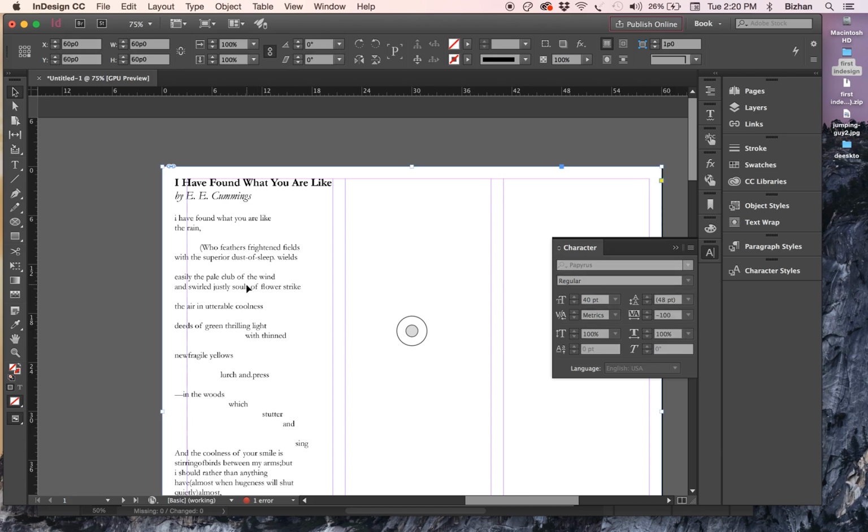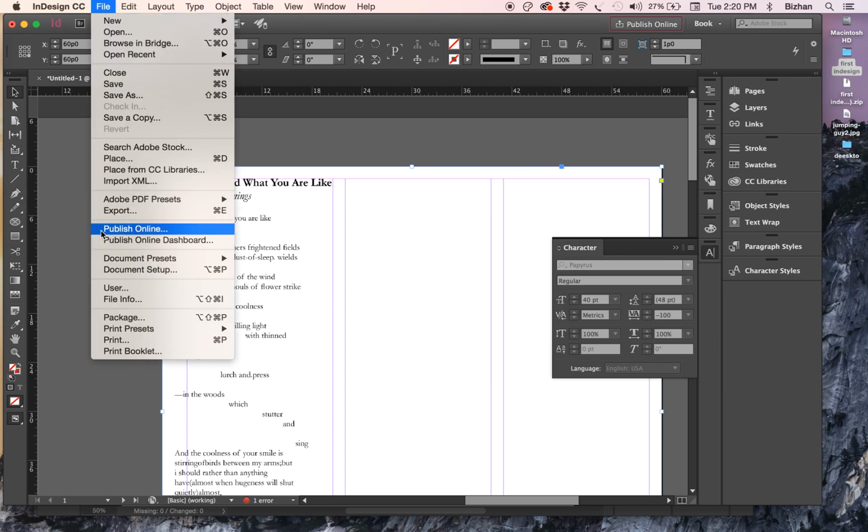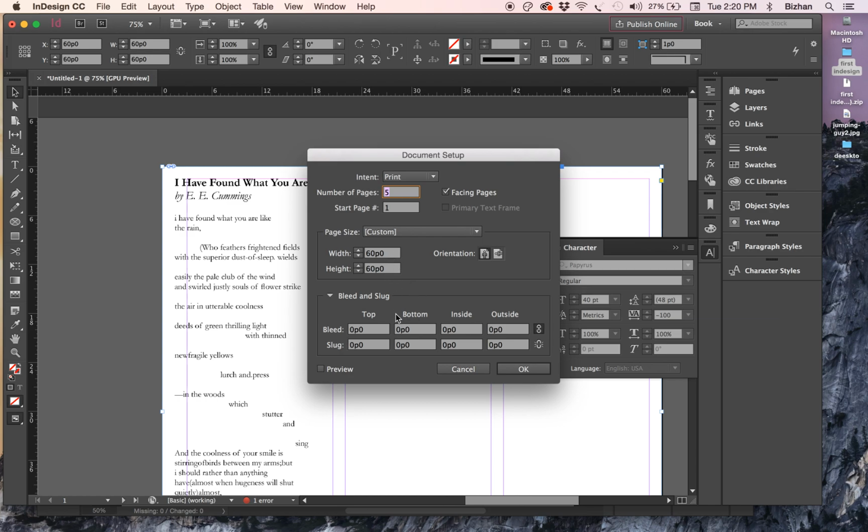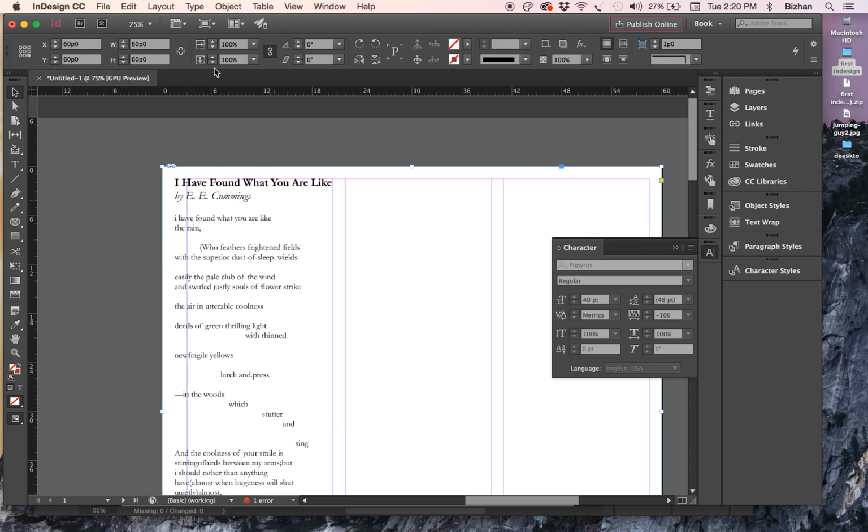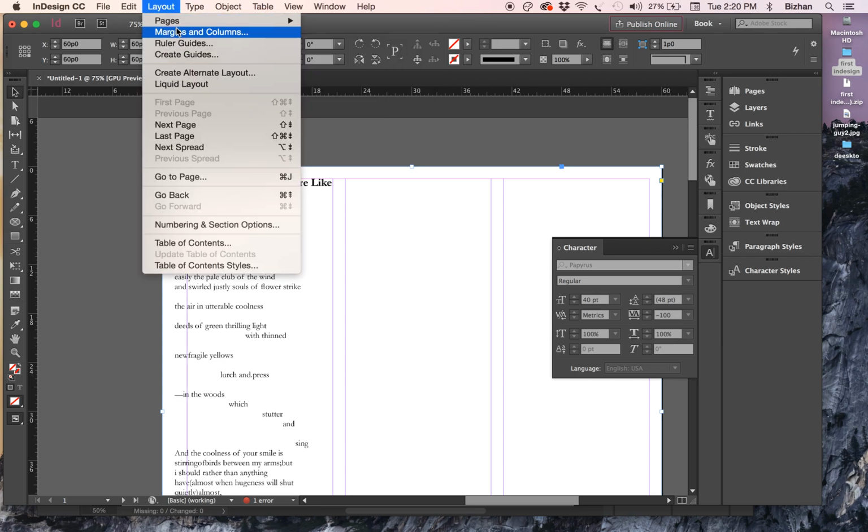So what I recommend is you can change the document size, so you can guess, but I'm pretty sure that this is probably 1/4 of an inch. So I'm going to go to File, Document Setup, and I'm going to change my, actually, sorry, it's under Layout, Margins and Columns. I don't know why Adobe didn't put all this information in the same location, because you make it all when you open a document. Why wouldn't it all be in the document setup? But it isn't, so it's in a different location. I'm sure there's an intelligent reason for that. I just don't personally know what it is.